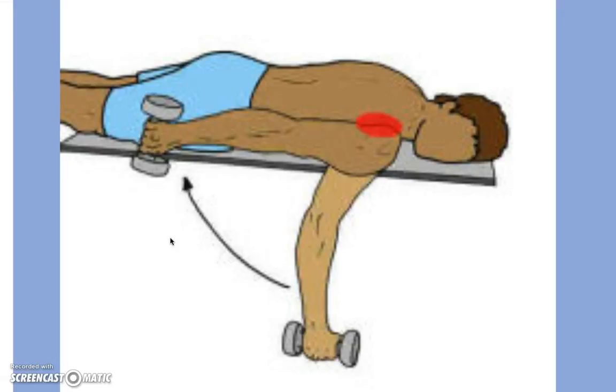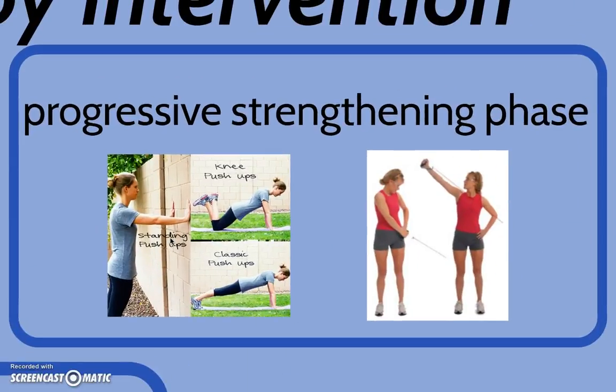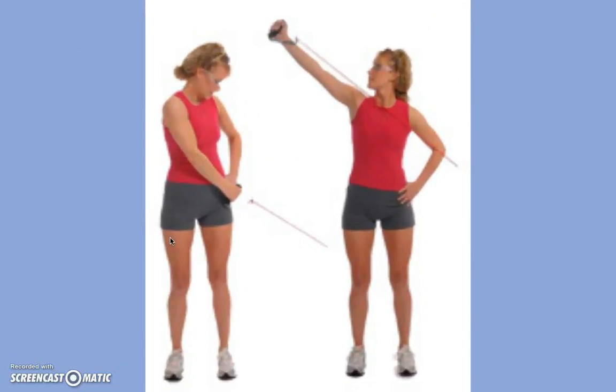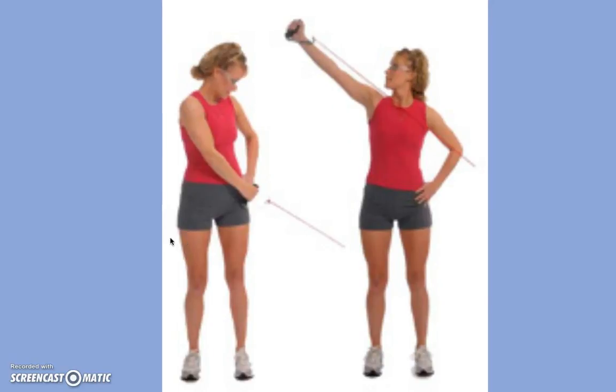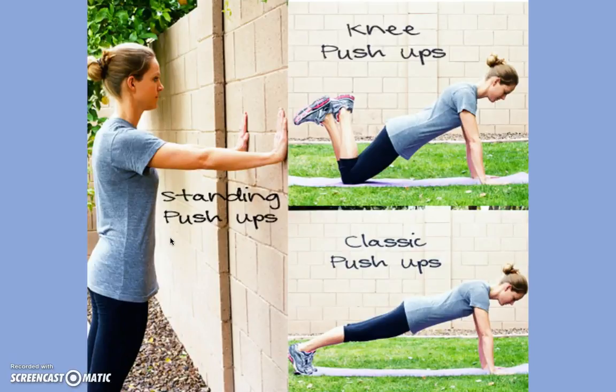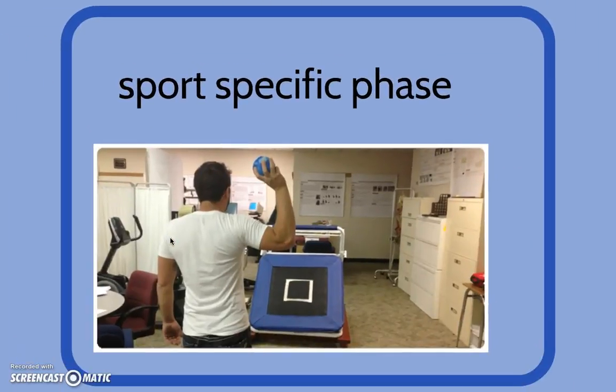The third stage is the progressive strengthening phase. The goals of this phase are to continue to increase range of motion, progressively strengthen the rotator cuff, and restore functional use of the arm. Patients should incorporate strengthening exercises with a TheraBand or dumbbells, including standing or prone scaption, internal rotation, external rotation, and PNF diagonal patterns. In addition, the patient should work on eccentric exercises of the rotator cuff, rhythmic stabilization, proprioceptive drills, and push-up progressions. The fourth stage is a sport-specific phase.